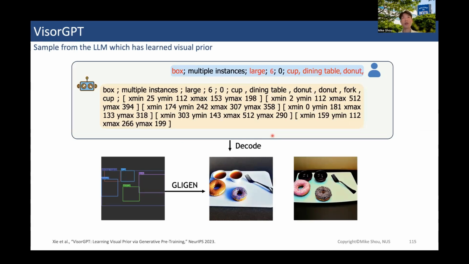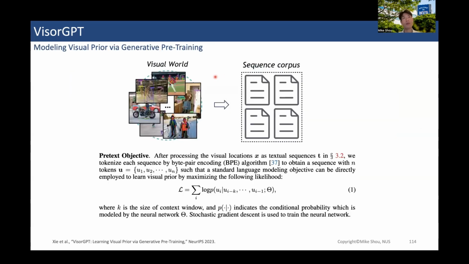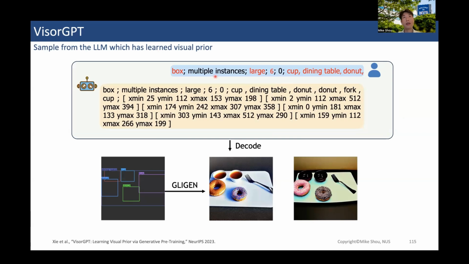And here is a demonstration of the learned model. Once the ALM has been trained on such a visual world dataset, then, for example, during inference, if we provide a prompt like box, multiple instance, large, 6, cup, dining table, donut, we let the ALM complete the rest of the sentence.